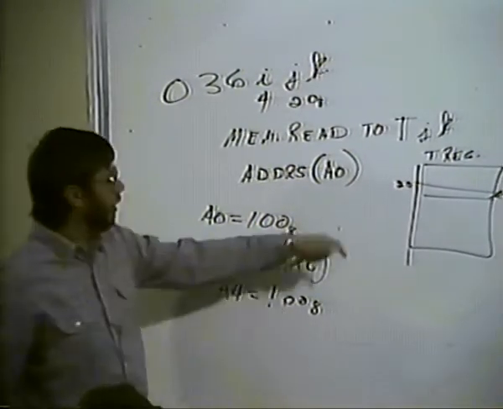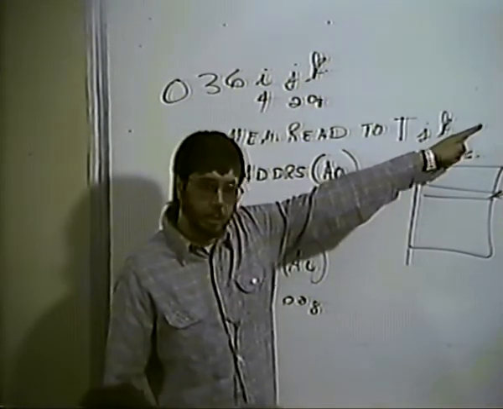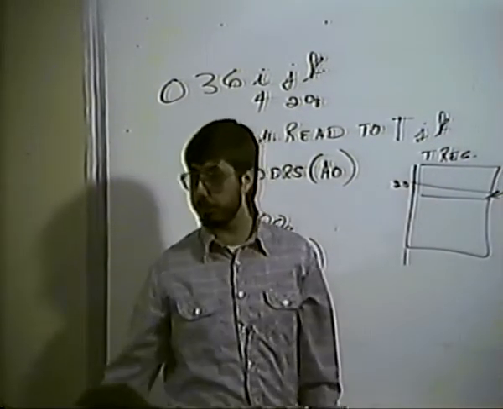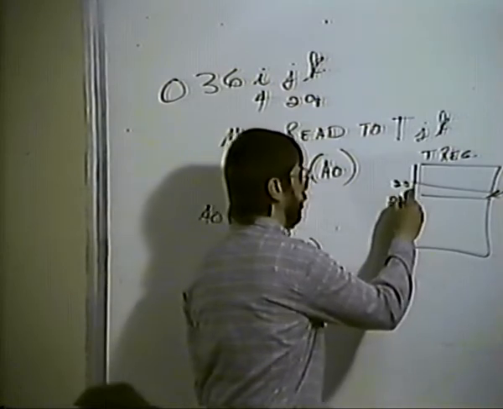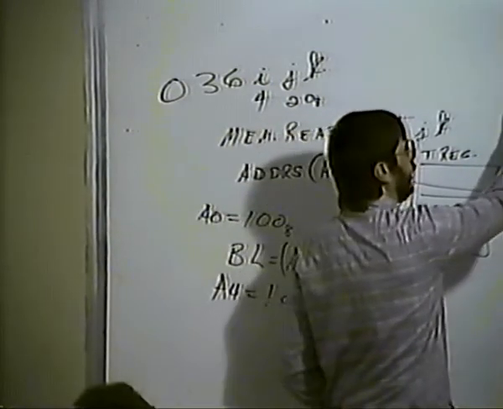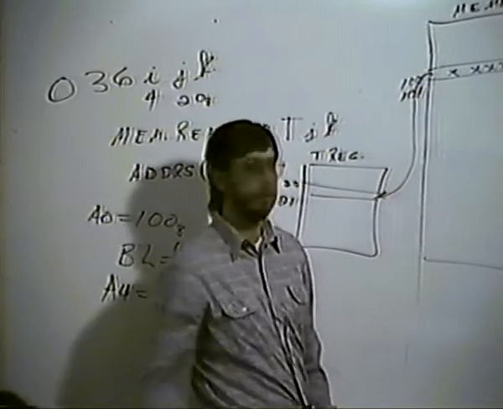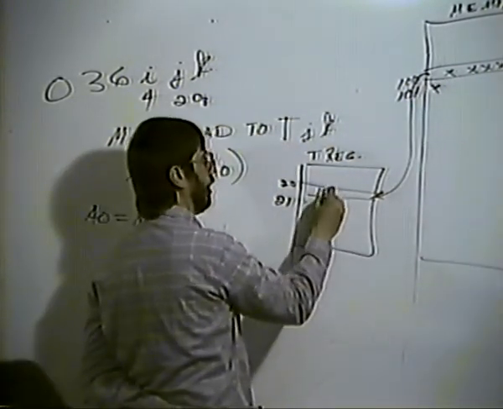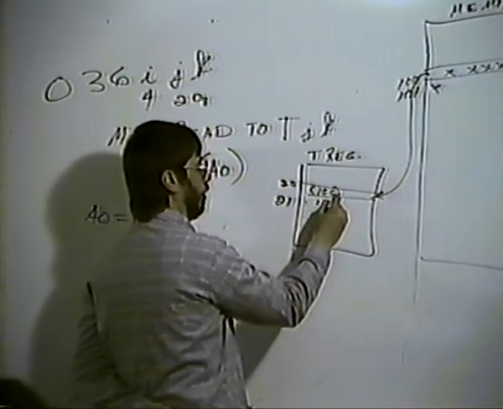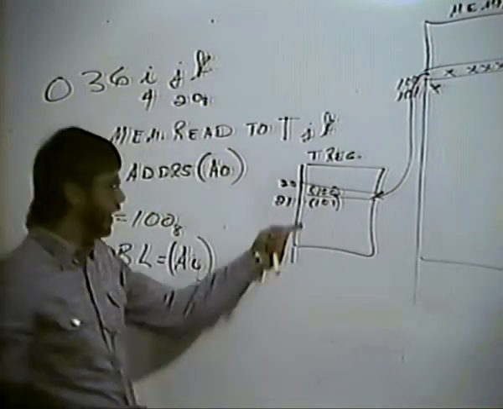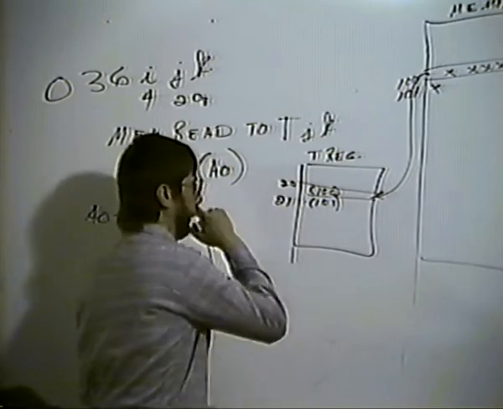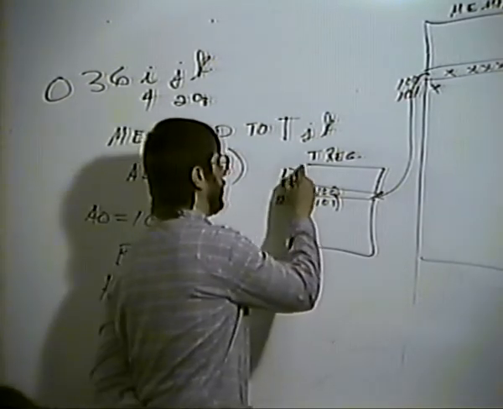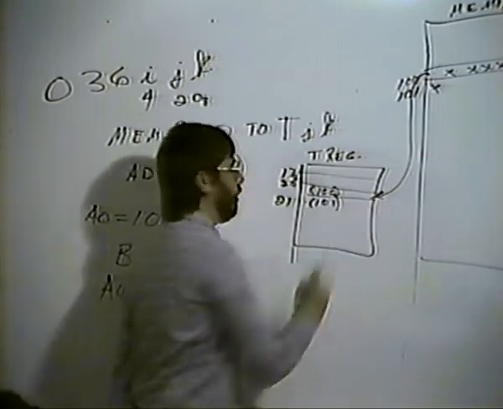So we're going to take the data out of address 100. We're going to put it in T register 20. We're going to increment our T register number. So now we'll put the next one at 21. And we're going to come down here and add 1 to 100 and get 101. We're going to take that word and put it down here. So I'll put 100's data here, put 101's data there, and continue on through until I get all the way wrapped around at location 17 octal here in the T registers.